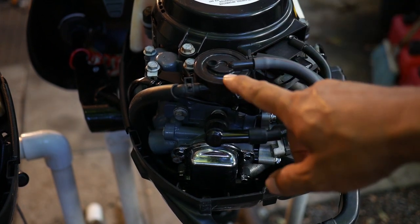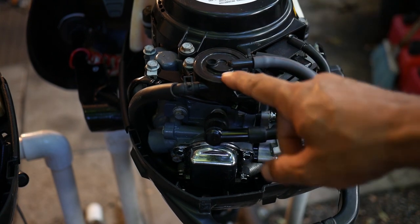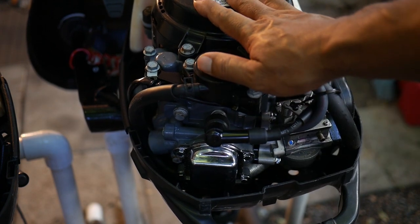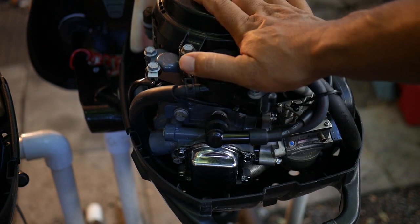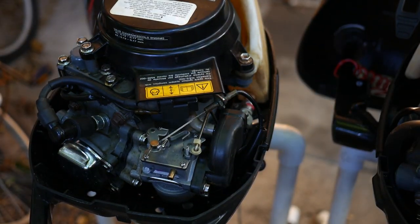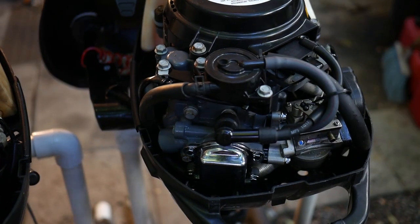If they did this because of California environmental standards, I think it's probably a negative. But once the new one fires and I know it's working, it's probably the long-term more reliable motor. The older one I've overheated, I've had to tear it down completely and put it all back together from the bare block up, so it's very inefficient at this point. The newer one is brand new, so what can you say?